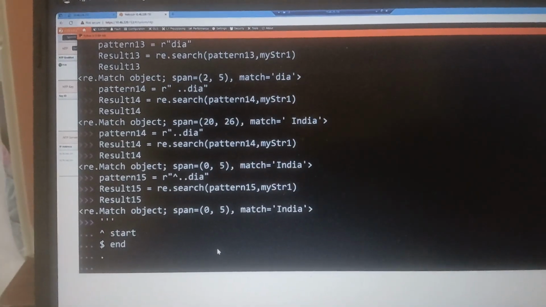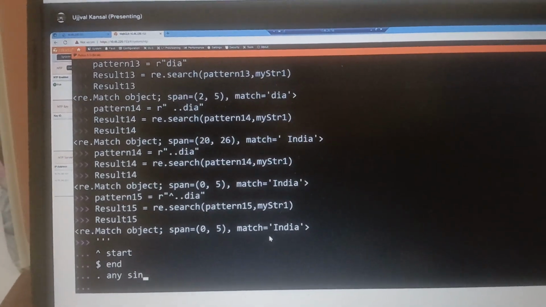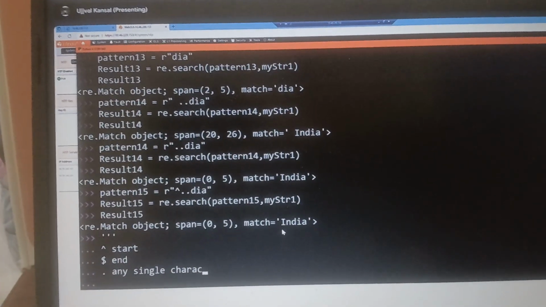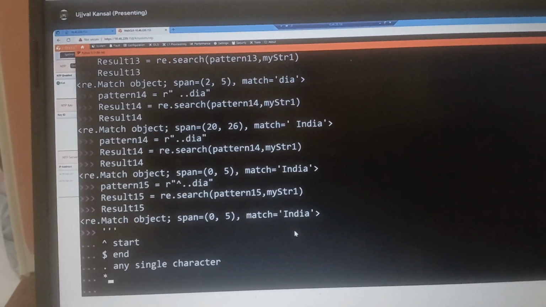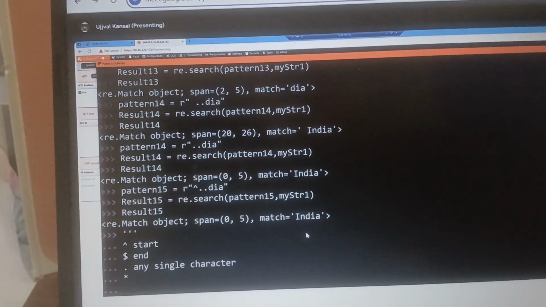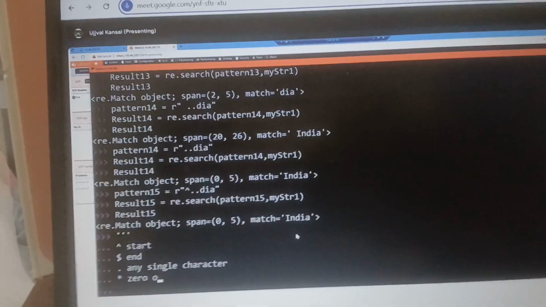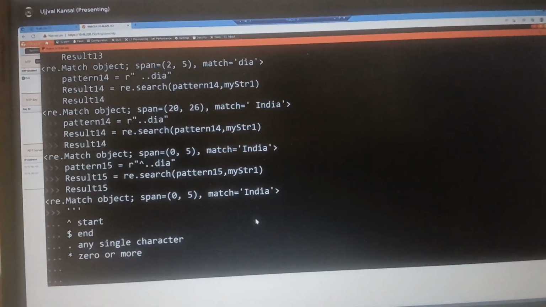Dot means any single character. Make it fast, please. Dot means any single character. And then star means 0 or more. Plus means 1 or more.